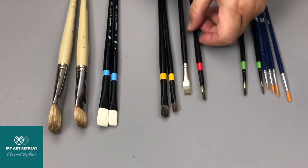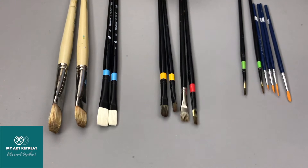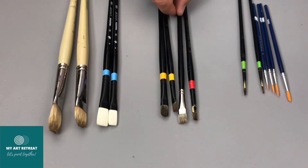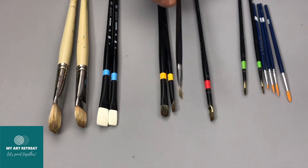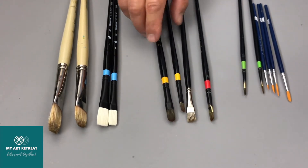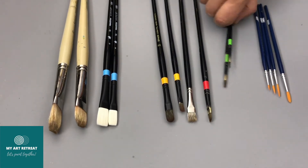You can go with smaller sizes like four or six for small canvases — something around ten by eight. Remember, your brush choice correlates with your painting style. This brush is Eclipse Comber by Rosemary; those with red and yellow bands are by Utrecht, labeled mixed synthetic. Good synthetic is predominant in this segment of brushes.